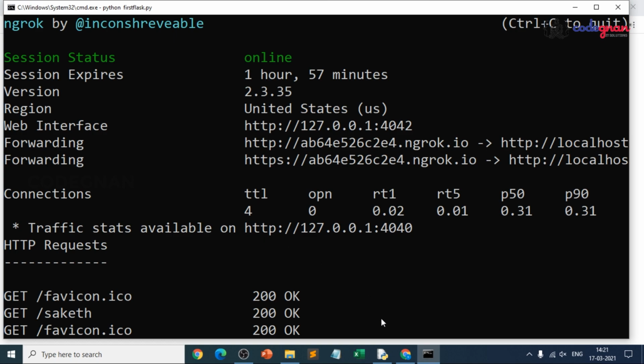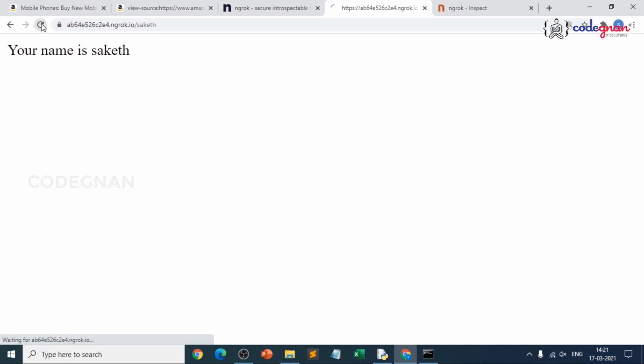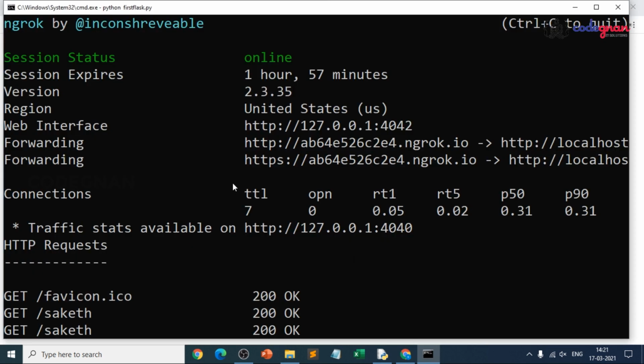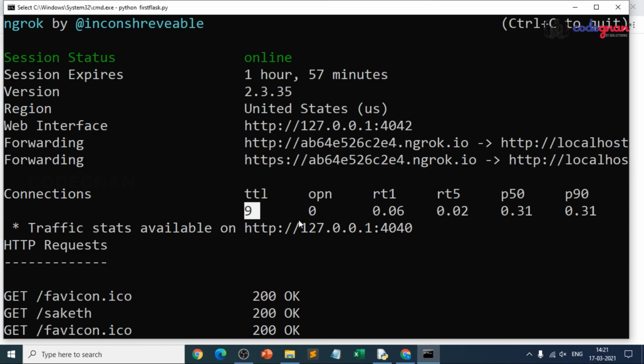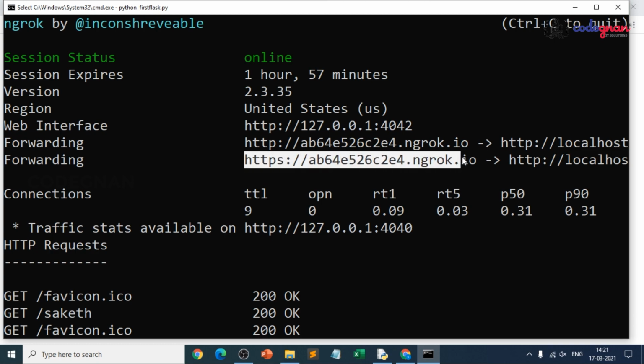So when you refresh this, you can easily see the number of times the tunnel is being hit. You can see the connections there. When you refresh it, you can see the number change here. That's what it provides you, 40 connections per minute. And it's even better to use the secured one.